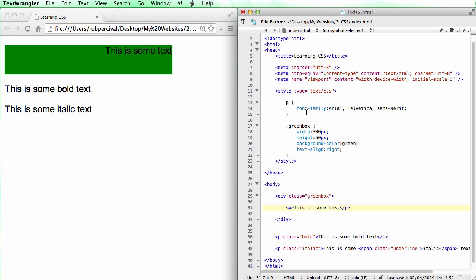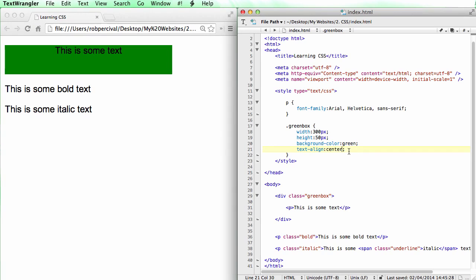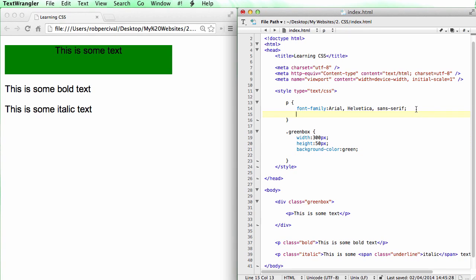So if I set the div tag to align right, then the text will align right as well. And of course we can change that to align center, and that will then center the text very nicely for us. We could also put that instruction in the p tag. That works just as well.